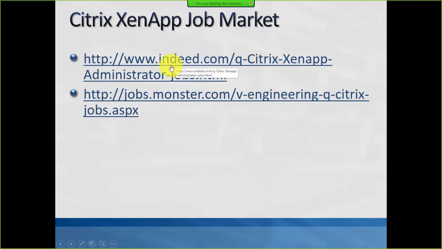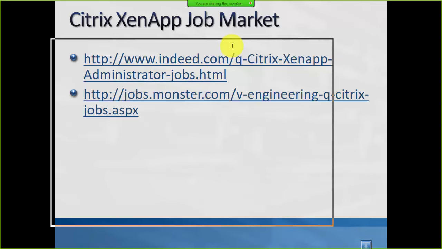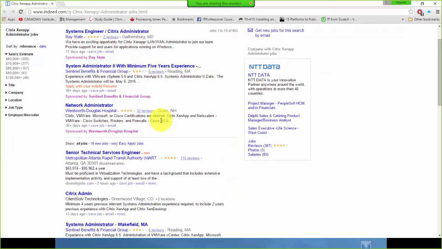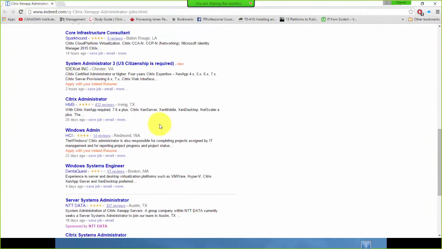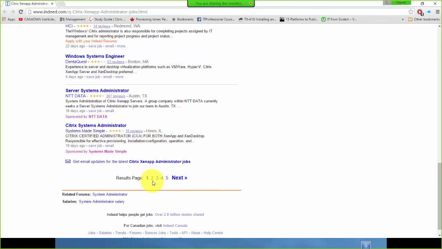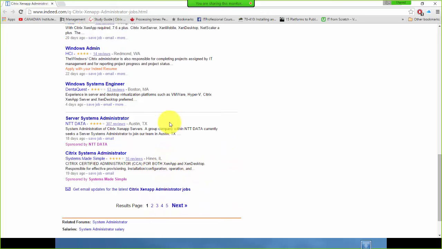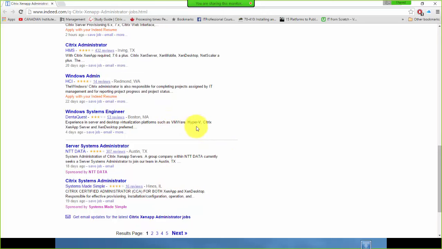Then Citrix XenApp job market. Are there jobs in the market for Citrix XenApp? Well, I'm going to send you this PDF. If I click Indeed.com selection only and drag this screen here, there is a list of all the Citrix jobs, and then it goes 1, 2, 3, 4, 5, and there's XenApp, XenDesktop, Hyper-V, a combination with XenApp.